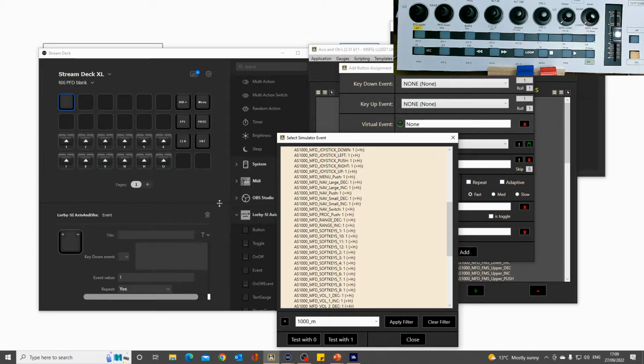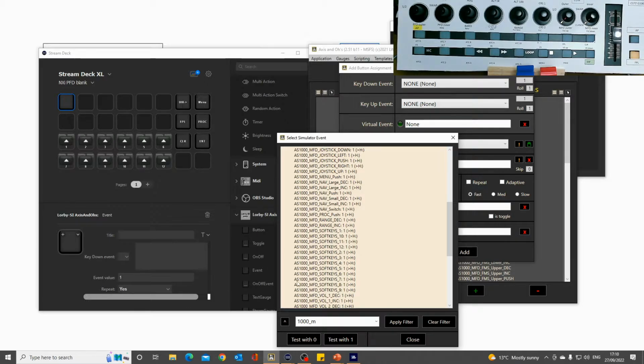So I think I should be able to clone this to be the MFD Blank, and then go in and just edit literally the P for the PFD to the MFD, and that should work. I won't need those buttons here, so I can get rid of those, but I will have to put onto each page those keys that I needed.